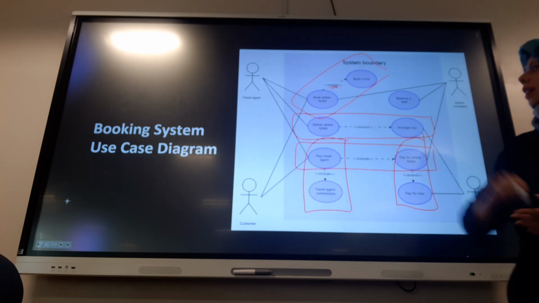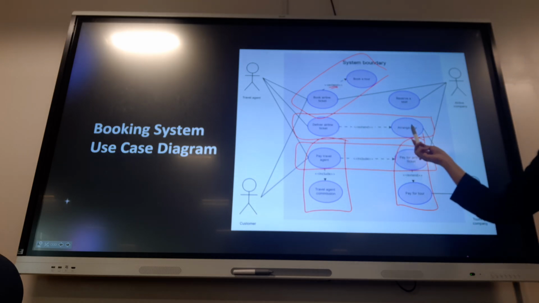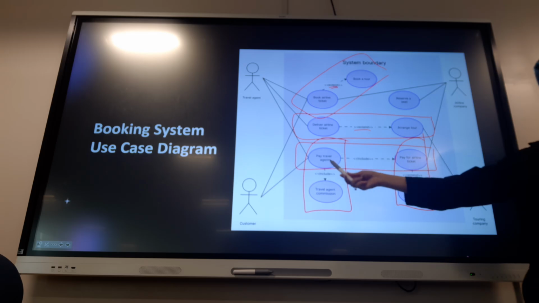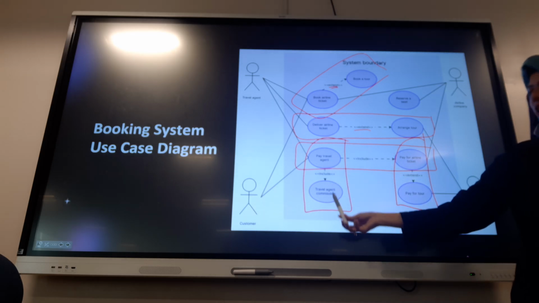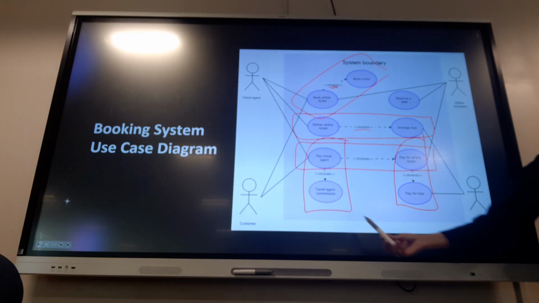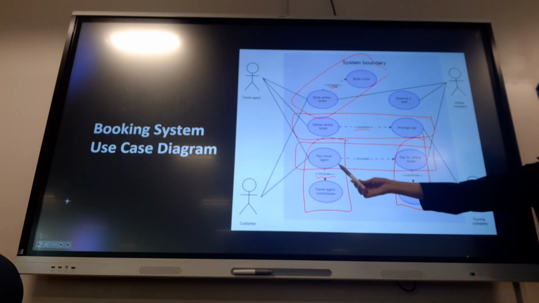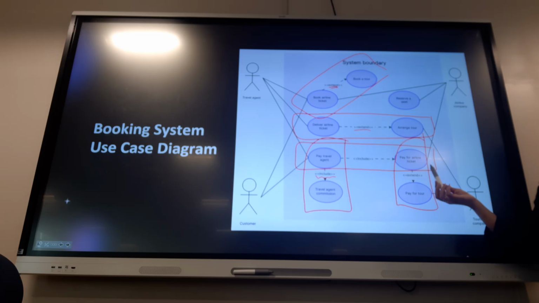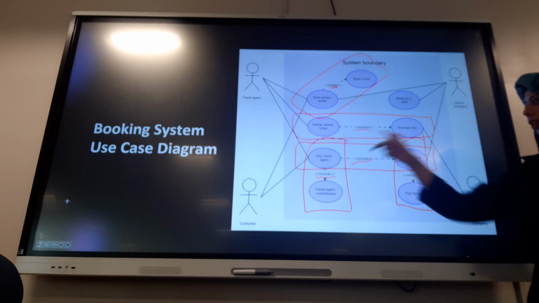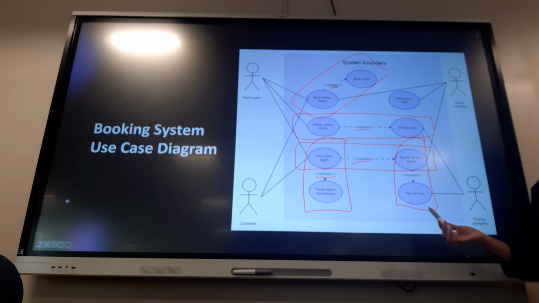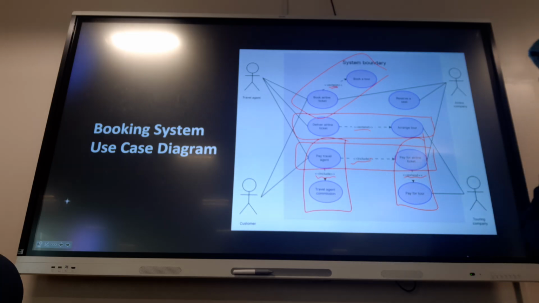So we call this extend. When you deliver the ticket and then arrange a tour, again optional, so extend. When you pay the agent and then there is agent commission, is this mandatory or optional? Mandatory, so this is include. When you pay the agent and pay the airline ticket, also include. Paying the agent means you have to pay for the ticket. Now paying for the ticket and paying for the tour: extend, optional. The tour is entirely optional, so paying doesn't necessitate that you pay for the tour. So this is extend. Clear?